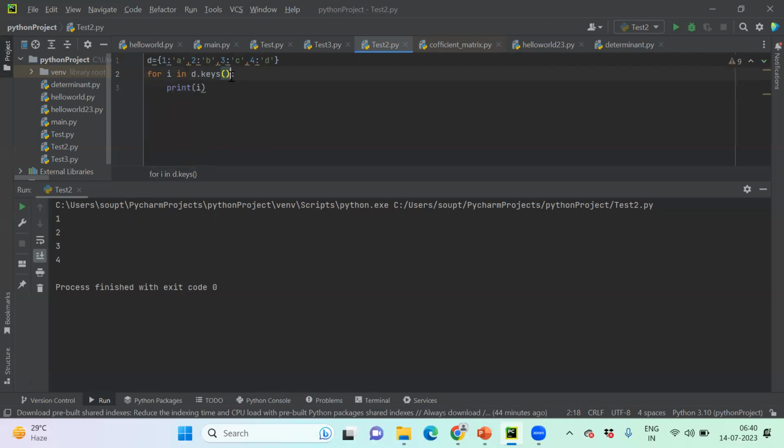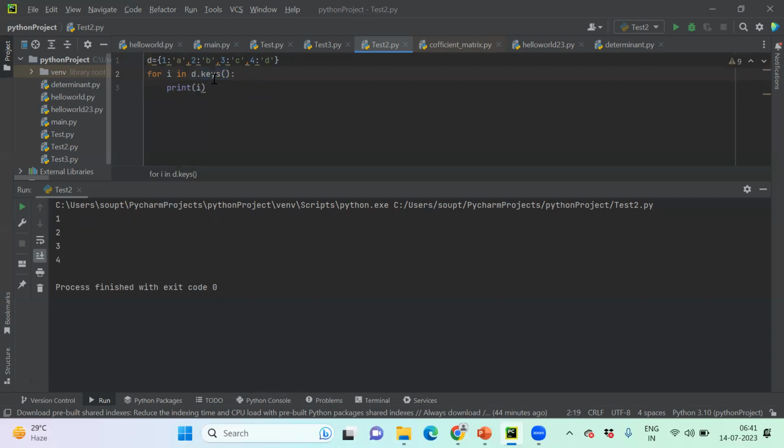By default, if you do not put anything, it is also the key. If we put keys as well, it is the same operation. So this is how the dictionary works as an iterable.